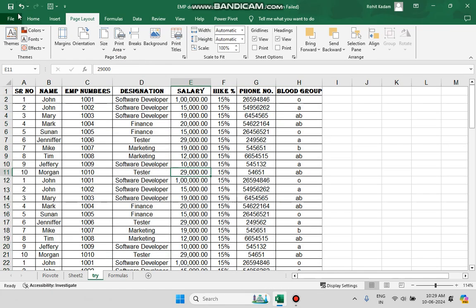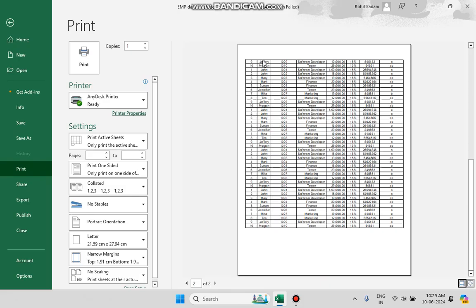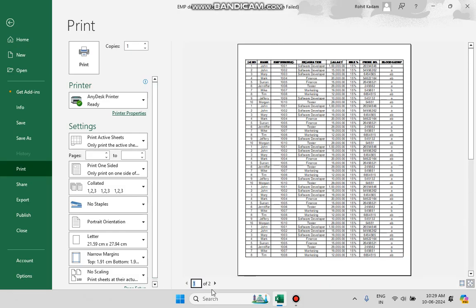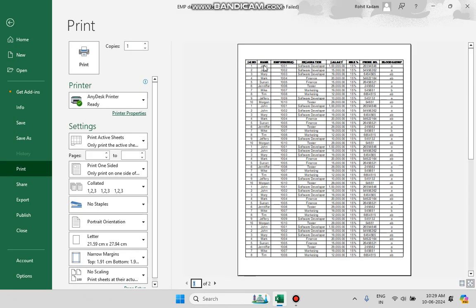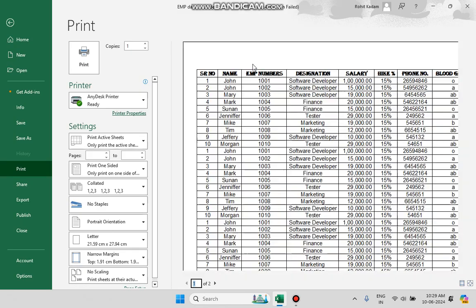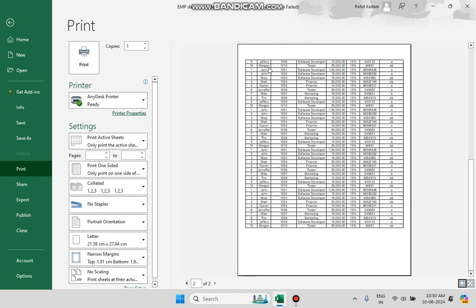Okay, when I'm going to the file, print, you can see all the rows are coming. When I'm going to the second sheet, you can see I did not see the top titles, so when I'm going to the second slide, how can I understand which columns indicate what? I need to check that. So if I want to repeat these columns, serial number, names, ERP, I want to continue them into the next page. How can we do that?